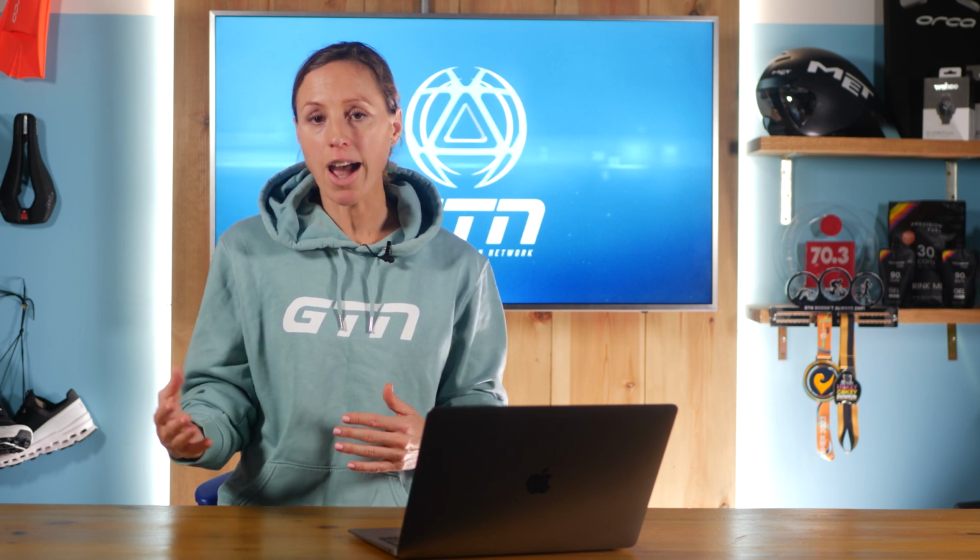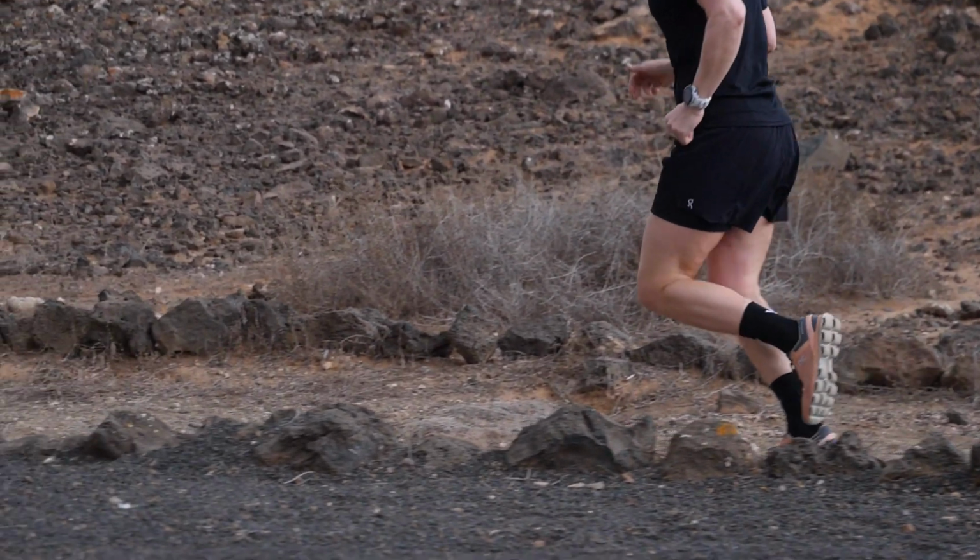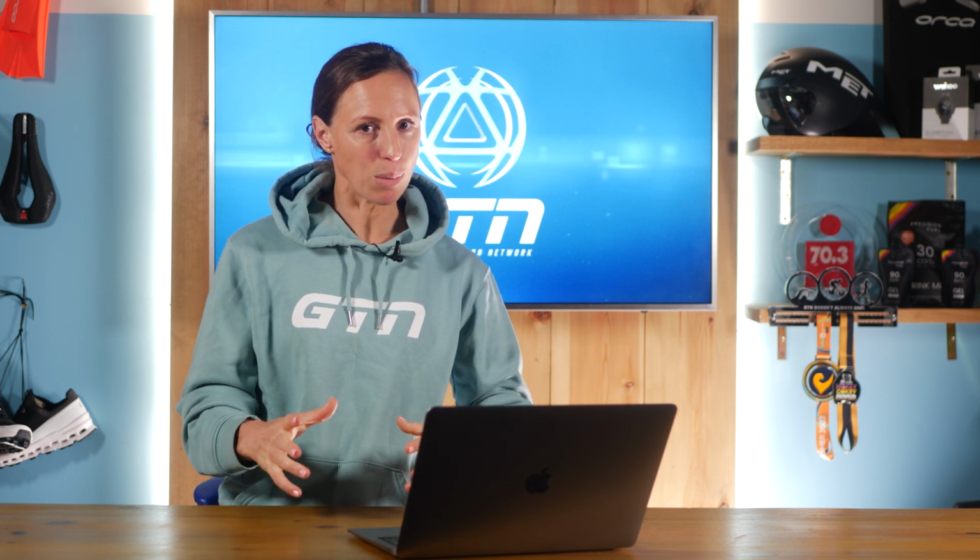And if you go as low or as easy as Zone 1, then you're not going to be pushing these systems as much. If you start going into a higher zone, then you're going to be working different systems, and you won't be purely focusing on that aerobic endurance aspect. And obviously, if you know you're going to be racing outside of Zone 2, you need to include other work. That's a whole other conversation about how you structure your training. But Zone 2, if you're an endurance athlete, does need to play a large part purely for building those base blocks, which we do have videos on when we go into why Zone 2 is important. Hopefully that's given you a little bit of an insight, and hopefully we have helped answer that very specific question. So thank you for that one.